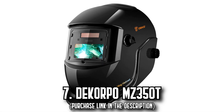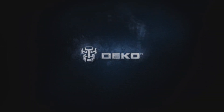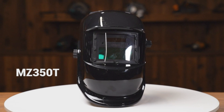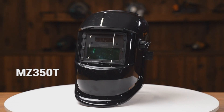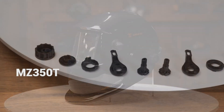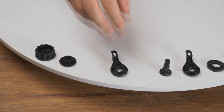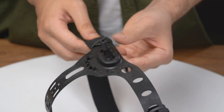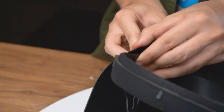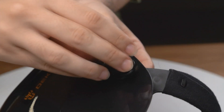Number 7: The DecorPoems 350 Tesla. Indulge in the advanced technology of the DecorPoems 350 Tesla welding helmet, meticulously created for an optimum welding experience. Designed with an auto-darkening function, this helmet boasts a clear viewing area of 3.54x1.38 inches and delivers a rapid transition from light to dark in 1/15,000 of a second. It provides true color view and an impressive optical class of 1/1 1/2, making it suitable for MMA, MIG, TIG, and plasma welding. Personalized working experiences are catered to with built-in sensitivity and delay settings and an external knob for easy shade adjustments.